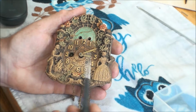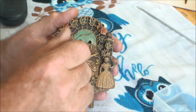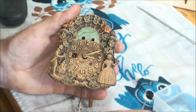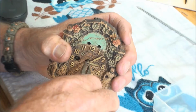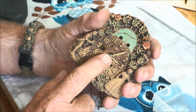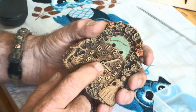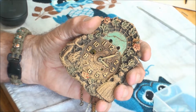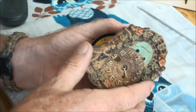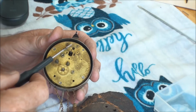This is the other one I have. Same thing, just it hadn't been repainted, and you can tell that it's got a crack going across there. Let's go ahead and take the screws out on this one and the minute hand. Now these don't always come off as easy as you'd think. I'm going to put a drop of oil on here because I discovered using a drop of clock oil, let it set for 15 seconds and it usually comes right off. Yep, 15 seconds, it came right off. It does have a pin here and here. On the other one, it only had one pin.